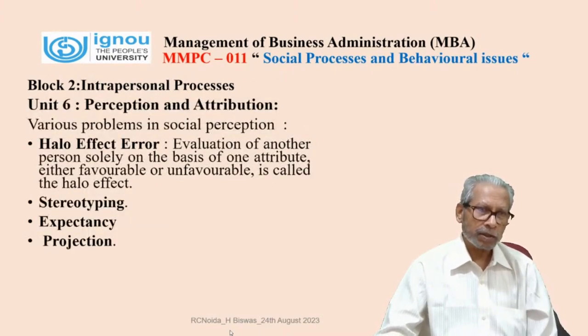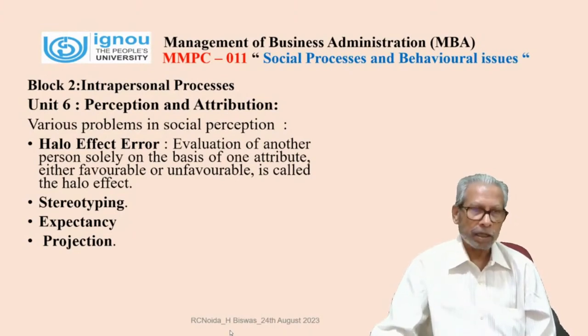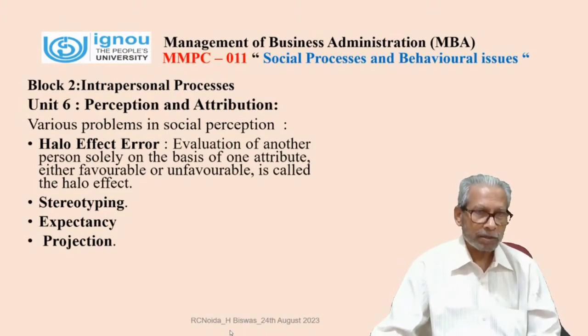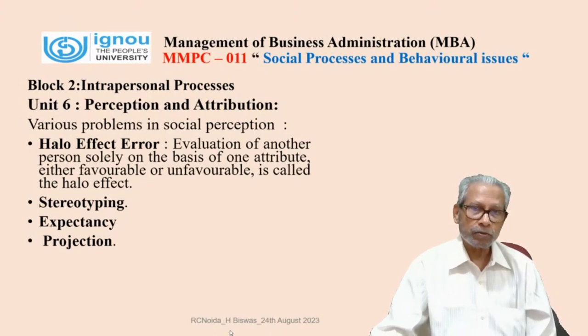Alignment is also one of the perception processes, because when known persons are there, maybe it is a favorable time. There are so many things there. Basically, it is the error during the evaluation time. So suppose those are known persons, so he has given us a favorable evaluation. Evaluation of another person will be the basis of the attitude, either favorable or non-favorable. So stereotyping, then expectancy, projections, all are various types of social perceptions.